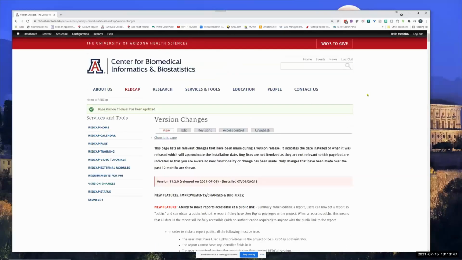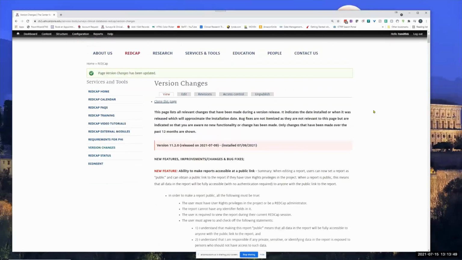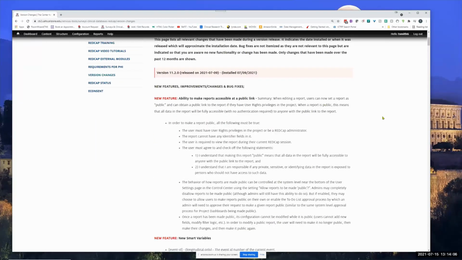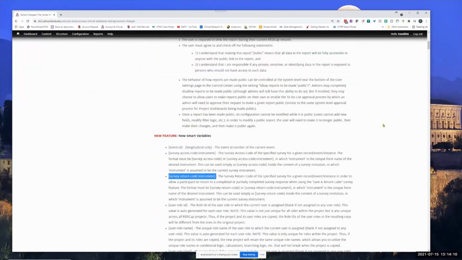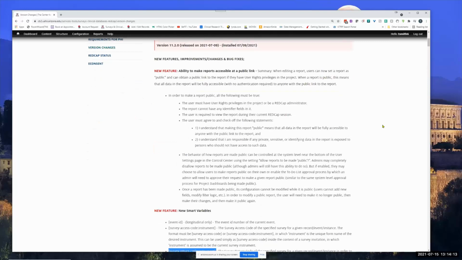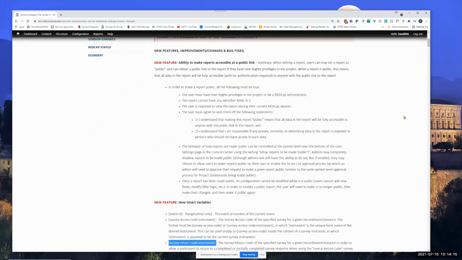So a couple weeks ago, or last week or whenever, I put in a new version and it has all kinds of new features. I wanted to demo some of them and give you an idea of what's happened in case you haven't really looked. As you can see, there's a number of things here. The first one, I think people are going to be pretty excited about.